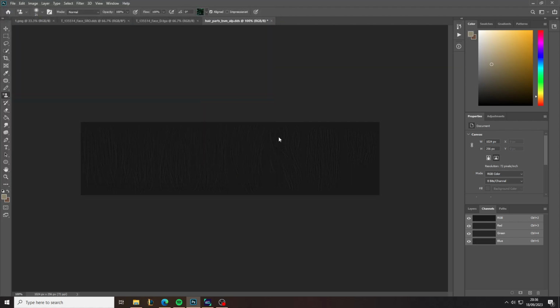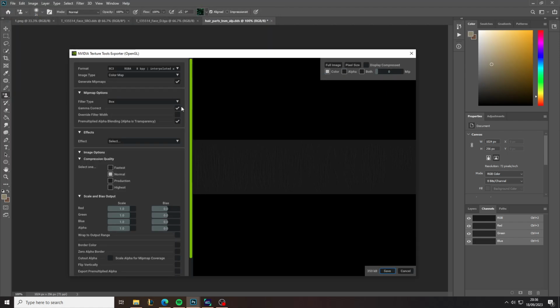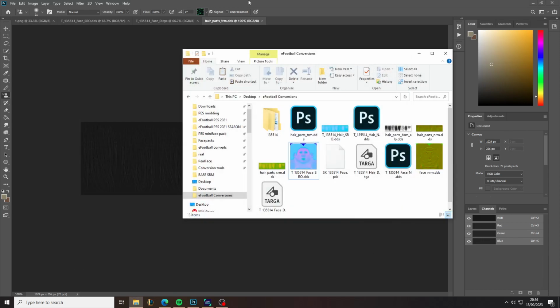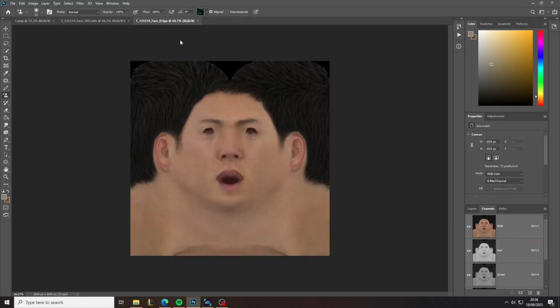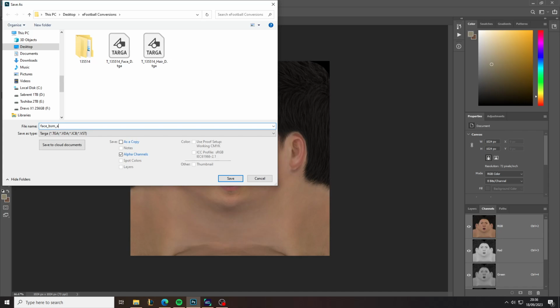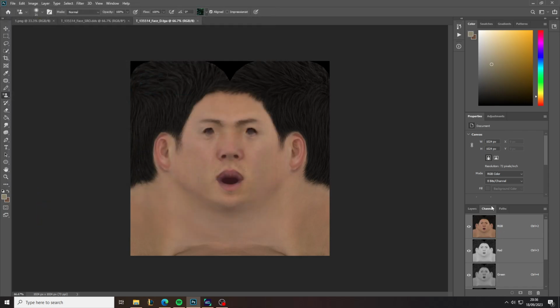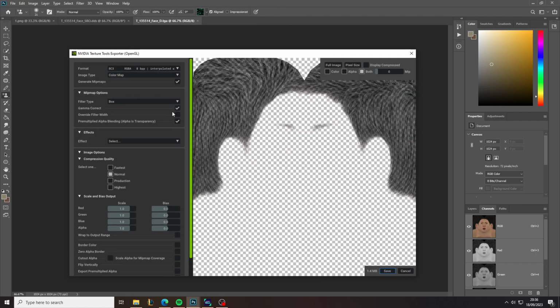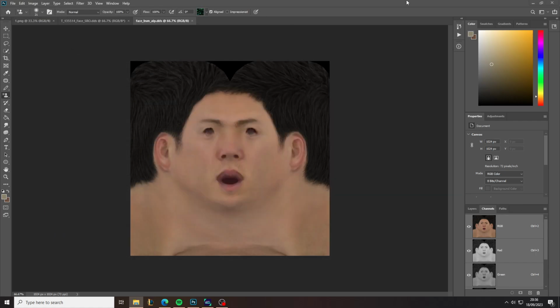Save it as the DDS file again. This time just the color, you don't want the alpha channel. Save it. And you do the same here. So I'm just going to use the shortcuts for the filters and the levels, so I don't have to click it. But this is the base map, so I'm just going to save that first.